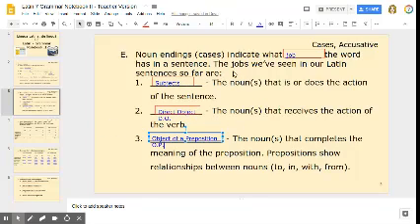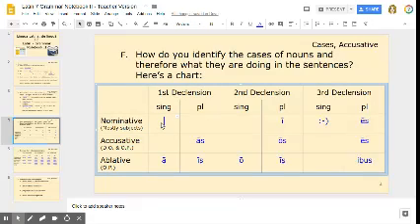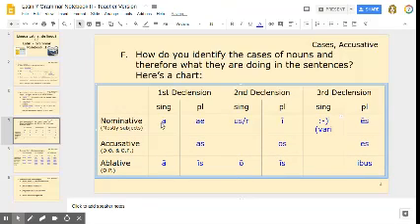So in Latin, the cases are going to be the different endings that are associated with these jobs in the sentence. So let's look at a chart. You're going to fill in the ones that don't have long marks. Nominative singular, so subjects, A, AE, US, or sometimes ER, but not at the same time. And then I filled in the rest, long mark. The smiley face means that this varies, that it can be lots of different words, and it's the word itself that has the case. We don't have one ending for that.